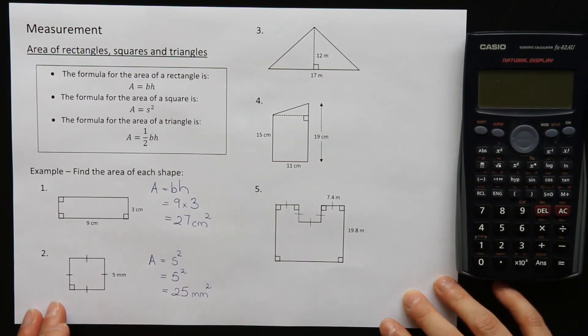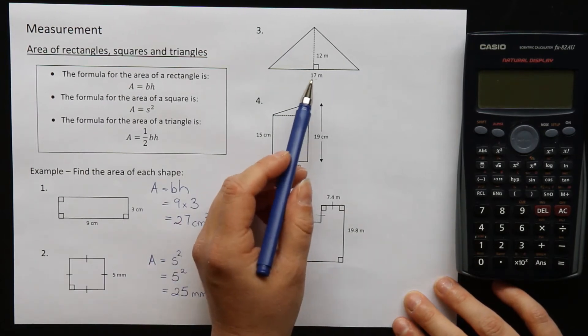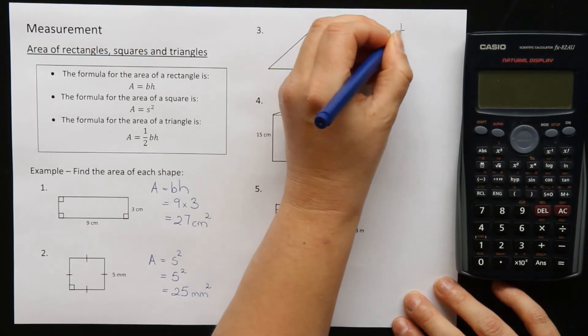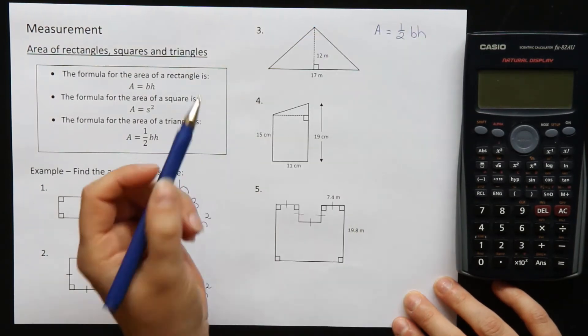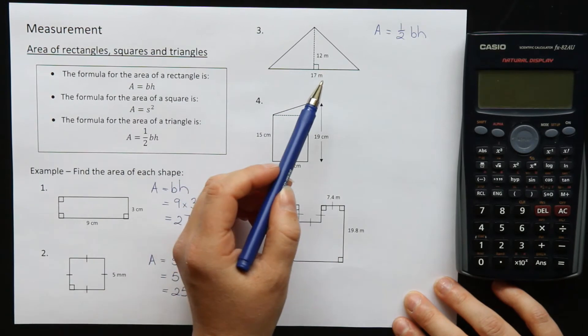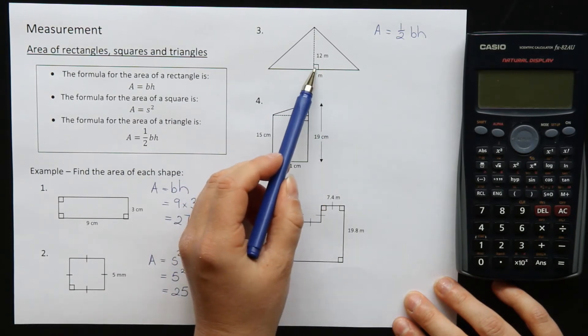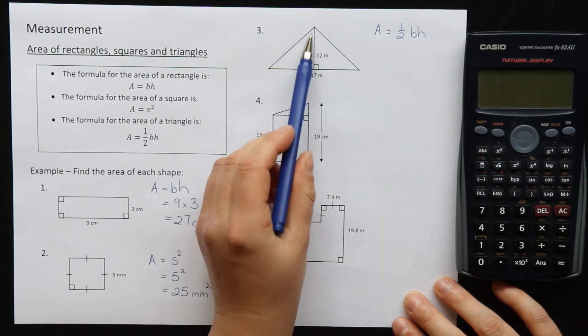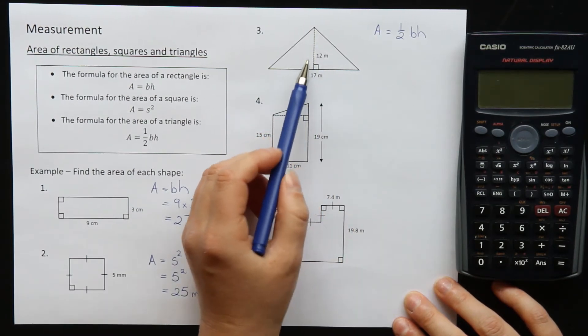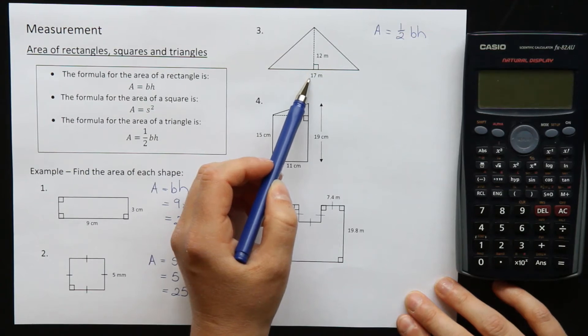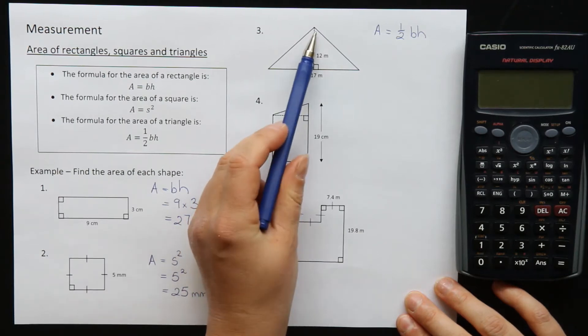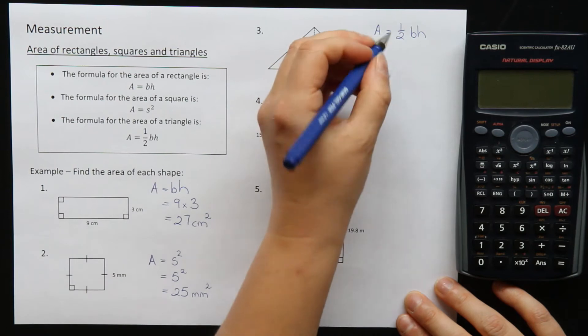On to question 3. This time we have a triangle. The formula for a triangle is half BH, half base times height. Now the base and the height of the triangle should always be connected by a right angle. So this is the base across here and my right angle, that's the height there. So you can have all different types of triangles, but you always want the two sides of the triangles that are connected by the right angle. Even in this case, if it's not actually the side, it's actually the height that's drawn in the middle of it here.